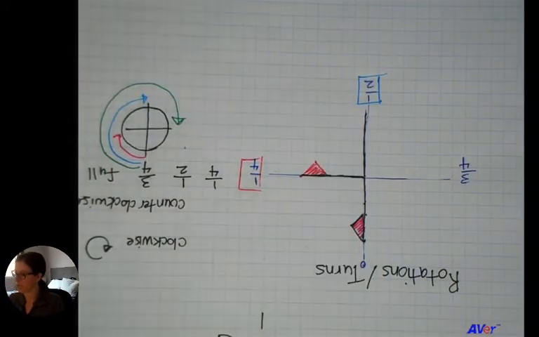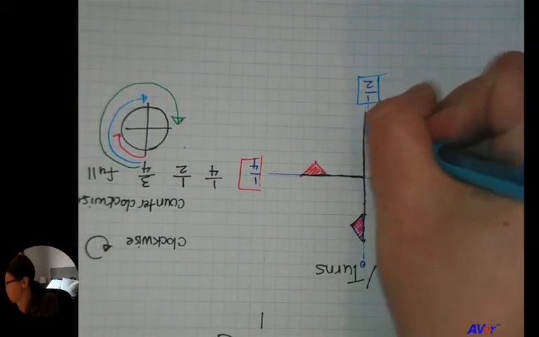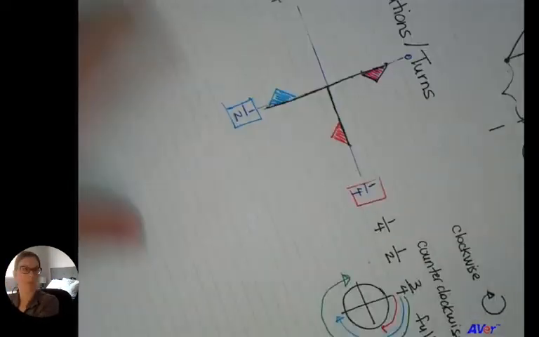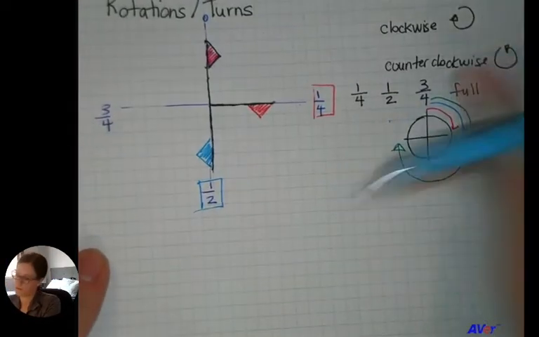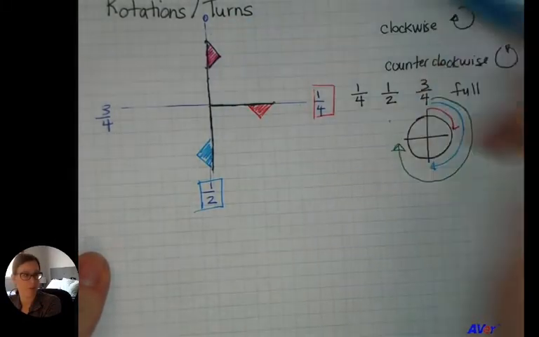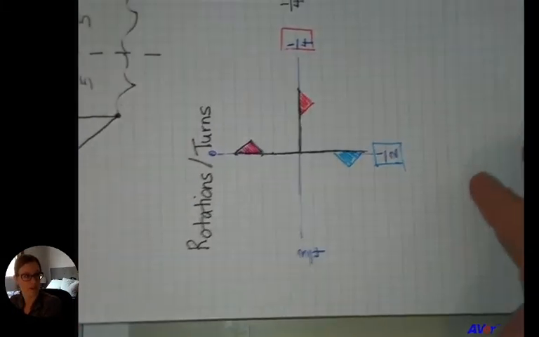And again, we want that little flag pointing to the right. So there it goes. Half a turn. We've turned it from top to bottom. The top of our page became the bottom of our page. So here we go, there's our original flag. There it is if we turn a quarter.